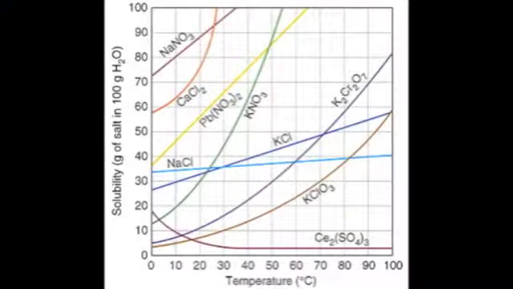The solubility curve shows the solubility of several compounds. The curves reveal the maximum amount of solute that can be dissolved in 100 grams of water over a range of temperatures. For example, 22 grams of potassium chlorate, as shown as the brown line, will dissolve at 60 degrees Celsius. By looking at the x and y axis, it is very simple to understand how much of a solution will dissolve in a given temperature.